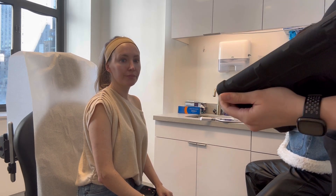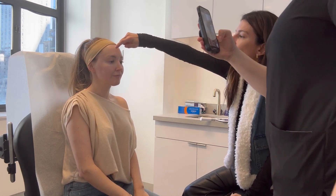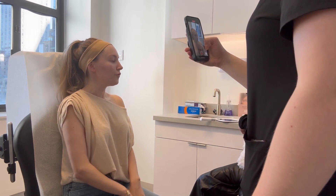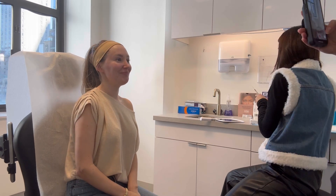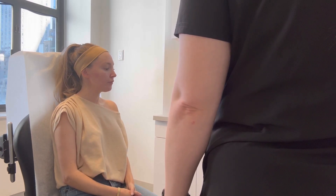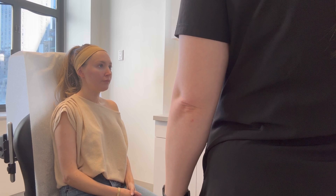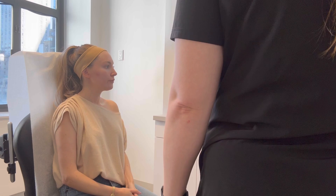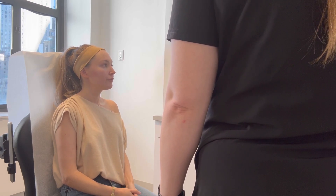I really let her guide me on what she thinks would be best. It's been a year and a half — I think Jillian probably could have used botox sooner, but she was liking the way her face was moving. Up until now I haven't seen lines at rest, so now I'm agreeing to it. If you look up close she's really starting to develop these lines, and if we wait any longer we might not be able to get rid of them. Really the purpose of botox is to prevent those lines from being etched in.